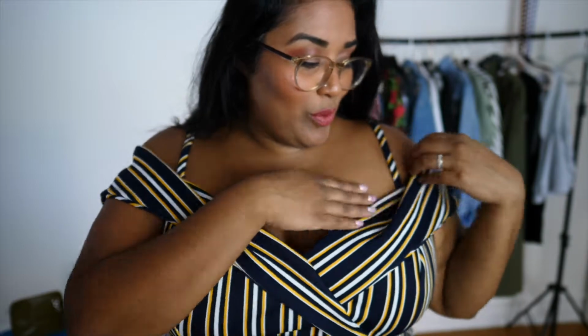So the first piece that I have up here is actually the one that I'm wearing right now, and it's a dress. I absolutely love the shoulder portion of it. I love that it's like thin spaghetti straps here, but it comes off the shoulder. I had a little bit of funny issues with this portion though, the fold keeps on coming out and it looks a little bit awkward, so maybe ironing it so that the actual fold of where it's supposed to sit naturally will stay in place would help.